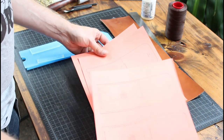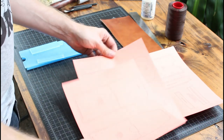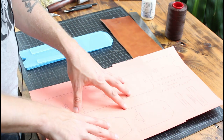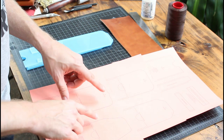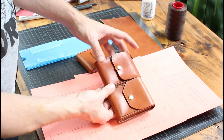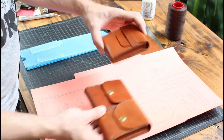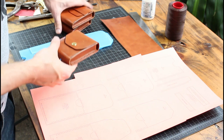So first let's go over the PDF. It'll come out in 3 pages like this, and with this template, you have the option for 4 different versions of this playing cards case design. The only difference in all of these is the design of the lid closing, as you see here. And what we're going to do is create the 3rd version of this. And also, if you don't have any hardware, there is a version where it's just a flap design like this.